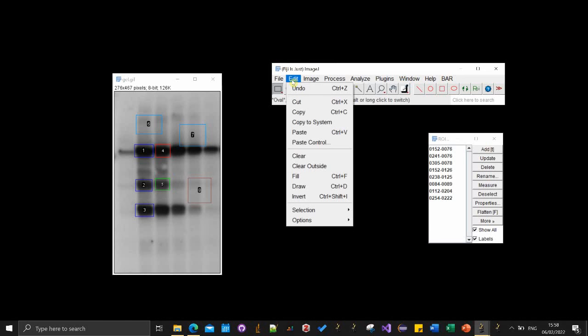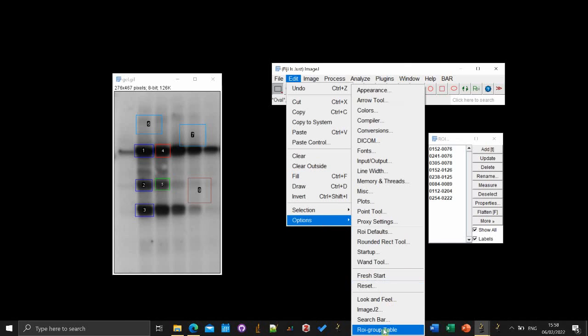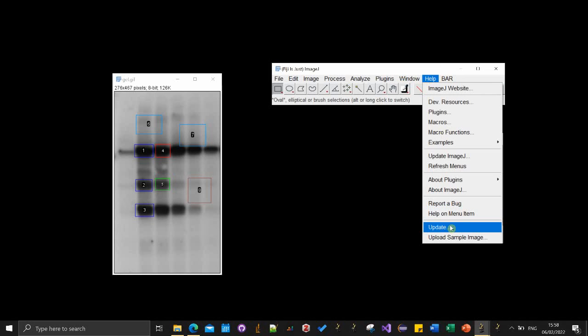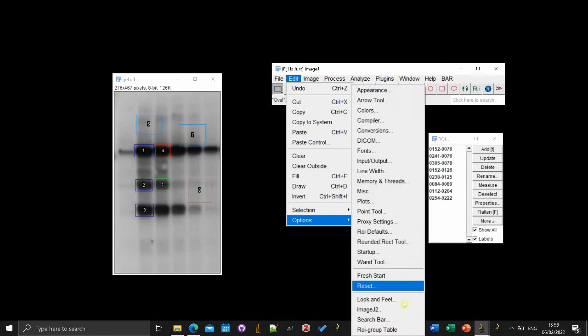And actually, when I proposed this group and name, I also proposed to have a table for this naming, but it was not retained in the pull request, I think just to have something not relying on any external libraries. Anyway, if you install the update site, in Help, Update and Manage Update Sites, there's one site called ROI group table, and once you install it, it's going to appear here under Edit, Option, actually also under Plugins, but just so that it appears in the same menu as this ROI default, I also put it here.